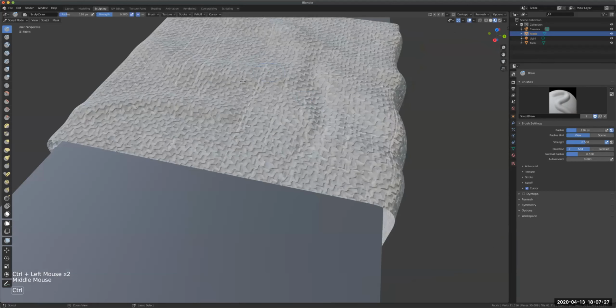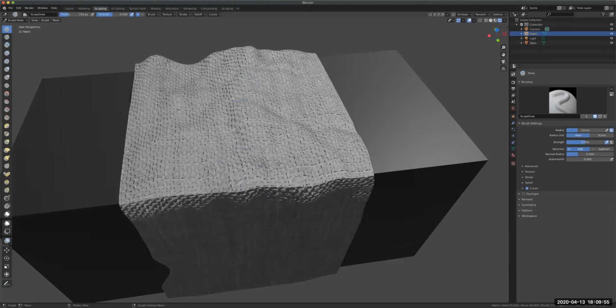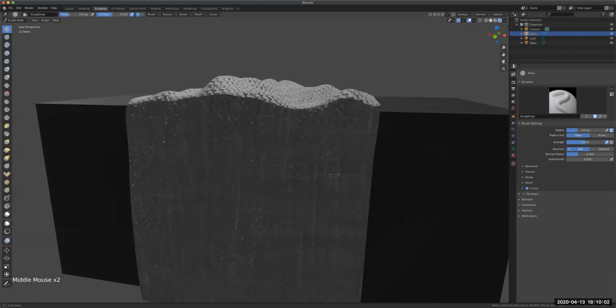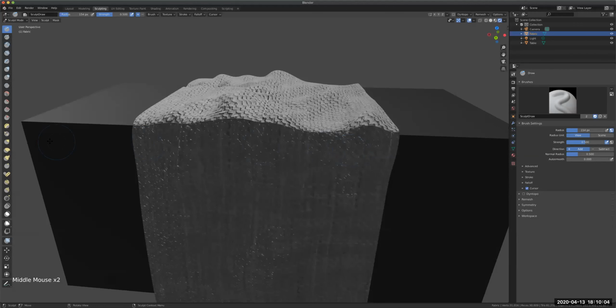Okay, and it's better, I think. I mean, cloth simulation, you can't beat that. That's the best one, but that's a very taxing technique just to put a fabric on top of a shape. Okay. All right, so pretty straightforward. I just use the draw, the grab, and then use control to reverse it. Hold down shift to smooth.